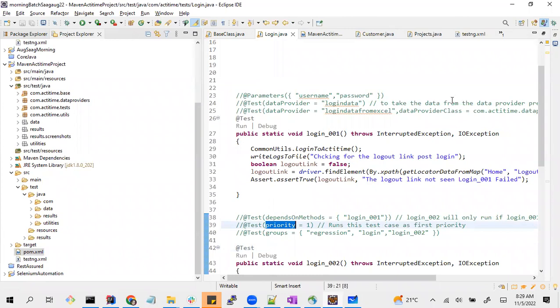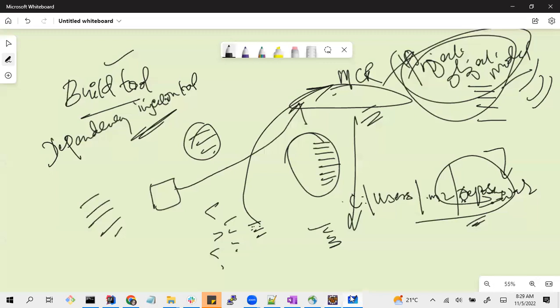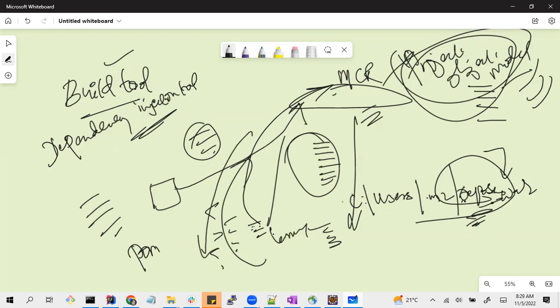Between POM and TestNG, sir, which we would prefer? Now, as I told you, the purpose is different. The purpose of pom.xml is to pull all your dependencies, add them in the local repository and associate them with your project and run. What will it run? It will run TestNG only at the end. Correct? Okay. Now, you already added all the jars, no changes, no new additions. That's it. Then you can simply run this.